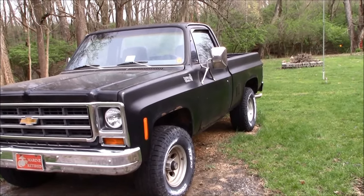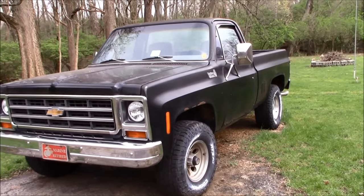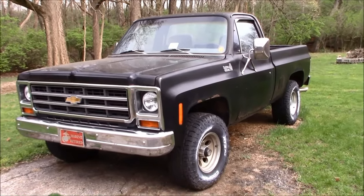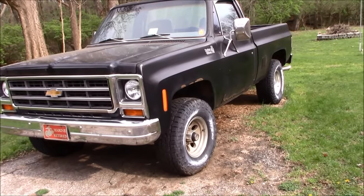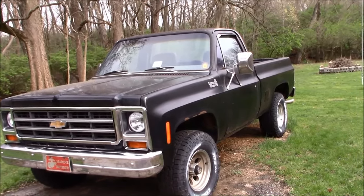All right, I'd like to point out one special thing about this truck, and that is that when I bought this truck, Awesome Cars Forever was with me. So Randy, I appreciate your help. No problem. It was fun. It was my pleasure. Yeah, so that's part of the history of this vehicle. You're in it.